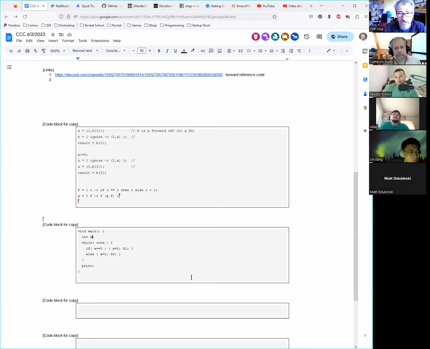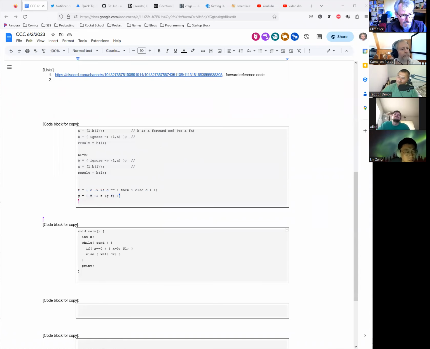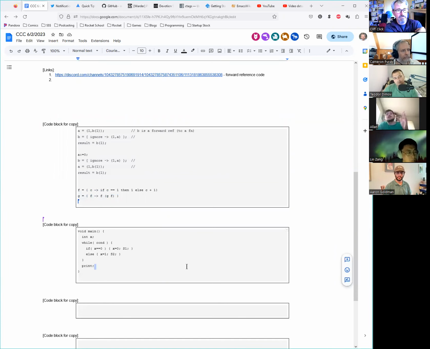Yeah, here you're trying to write the Y combinator. Yeah. Well, I mean, I think this is how you write it. You just say G and then you use G in the body. So the idea is with the optimal fixed point, you'll actually get 1 as the result of this. Yeah, and it's an issue.